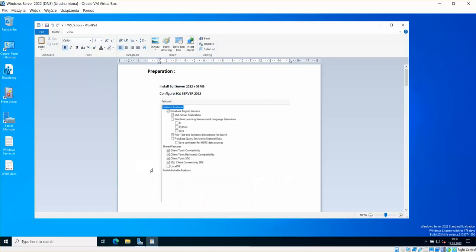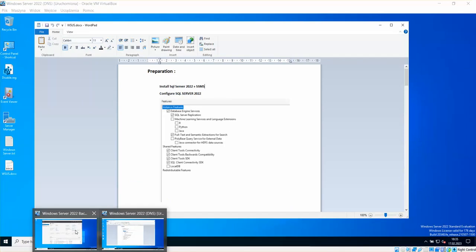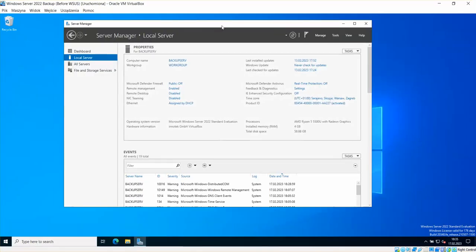Before we actually start any installs, I'm just gonna check my second server. On this server I'm gonna have my WSUS, Windows update services. This particular thing needs to be on a separate server because it takes a lot of memory.